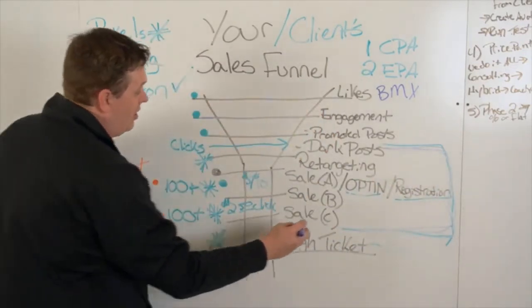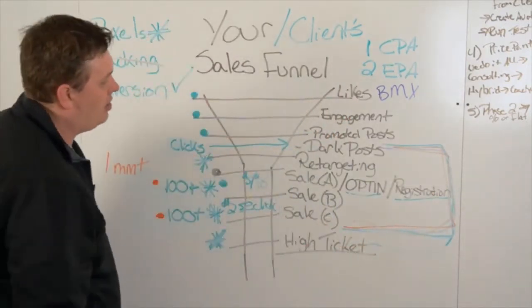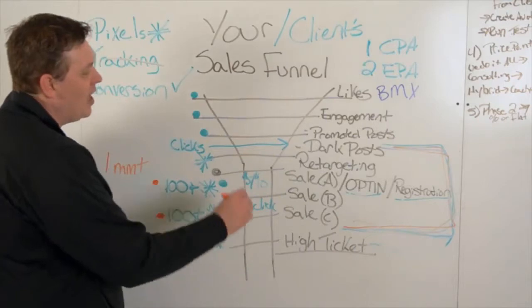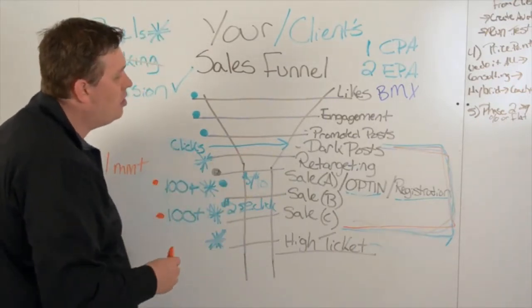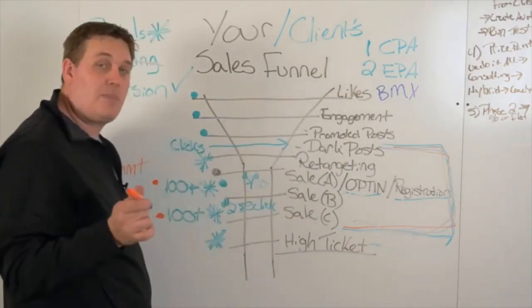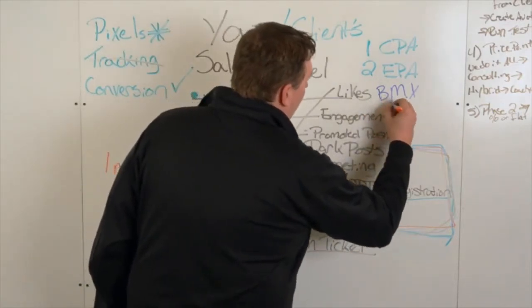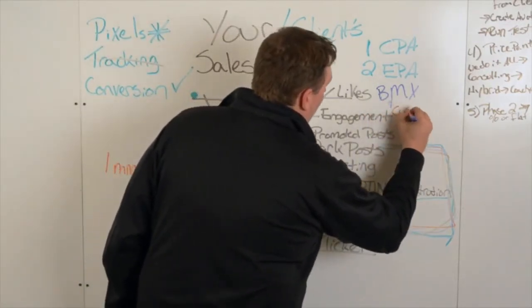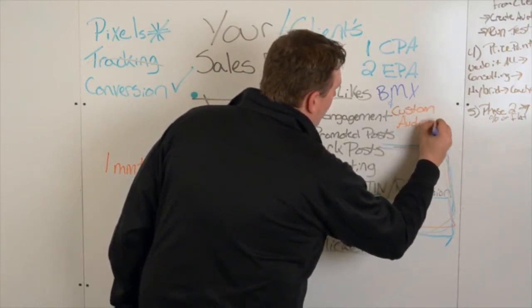And I am not joking on that. You will have more money, more clients, more of your own products sold if you master this right here. And what happens is the last part, and we call this layering. What we do is we say, look, Facebook, we want you to target people who like BMX bikes and custom audience.